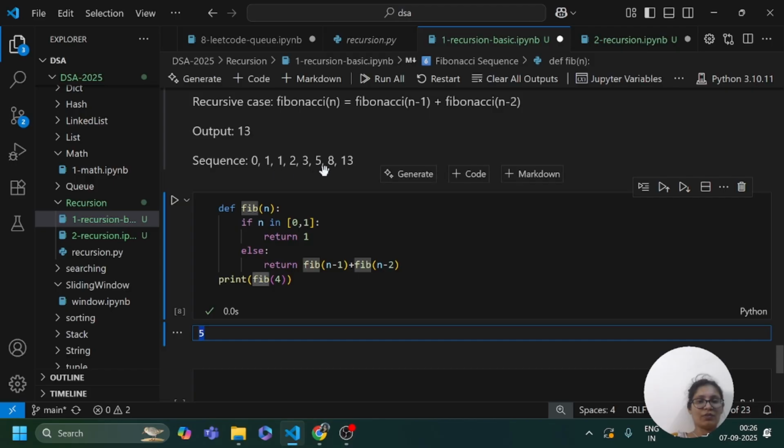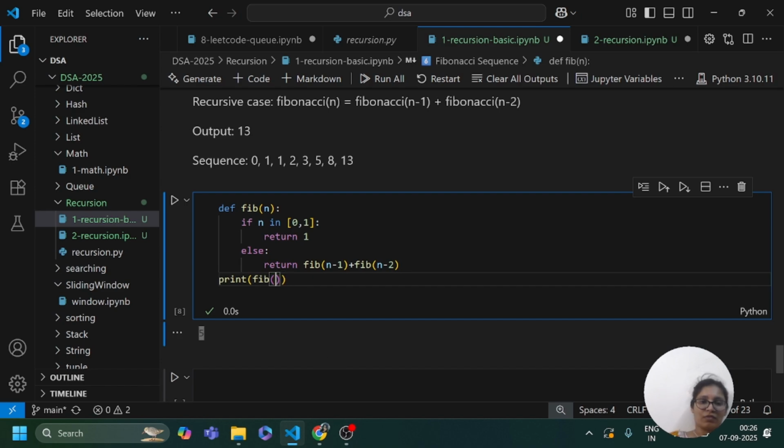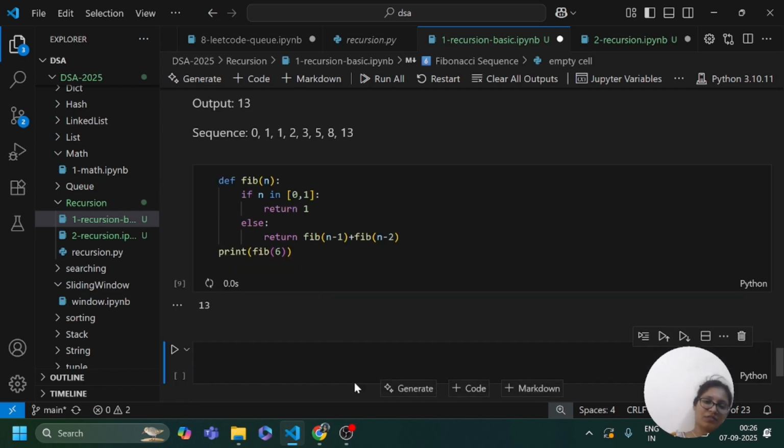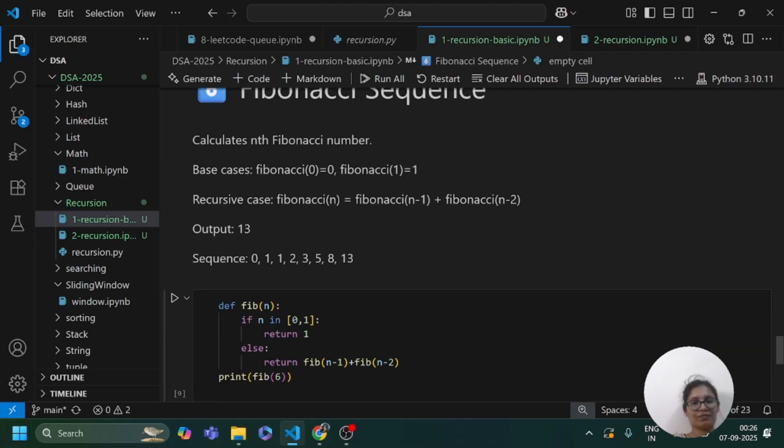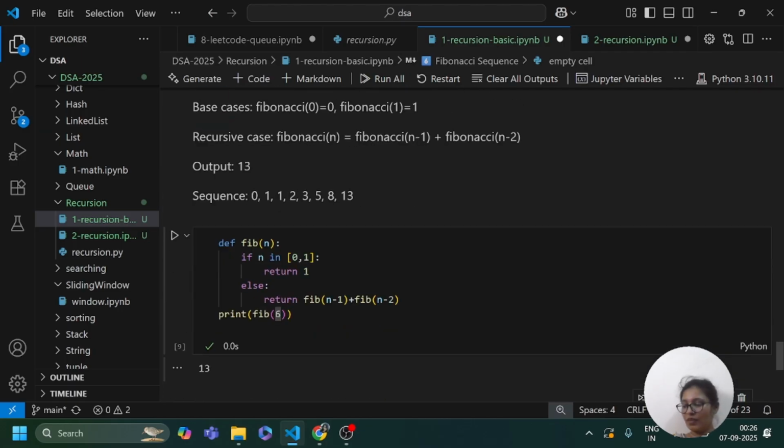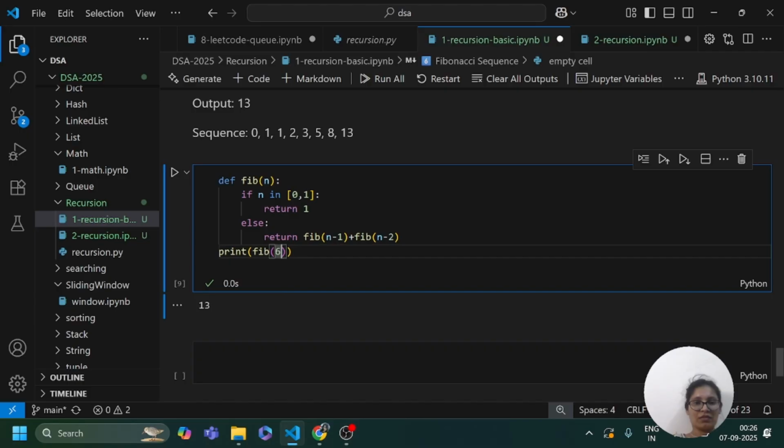Okay, so this is the Fibonacci number. If you want to change the numbers, you can try different values, like Fibonacci of 6 is 13. If you want to do it for 7, now you can see it for 7.